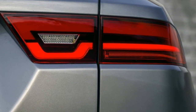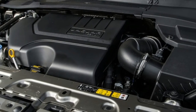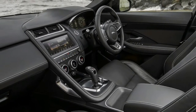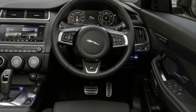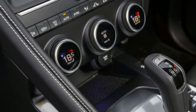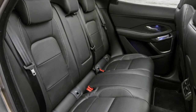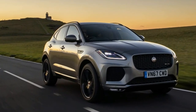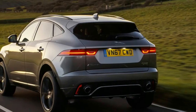Our test car is the more powerful model, more or less equivalent to the $53,100 MSRP R-Dynamic HSE topping stateside price lists. For a limited period there's also a $53,550 first edition model with unique Caldera red paint and 20-inch wheels using the 246 horsepower motor. Jaguar has always loved big wheels, and the 20s on this car look good, but the thin sidewalls can't blunt the intrusion of expansion joints and potholes.